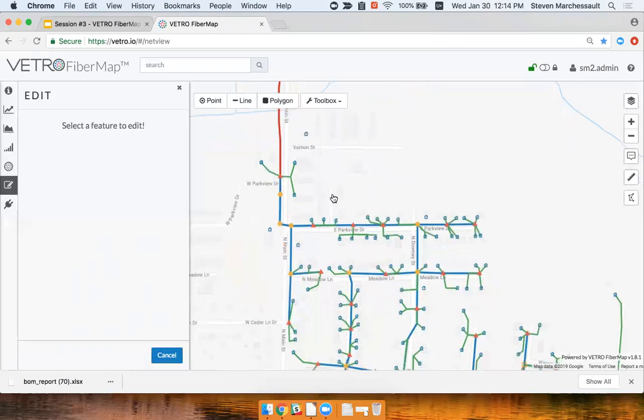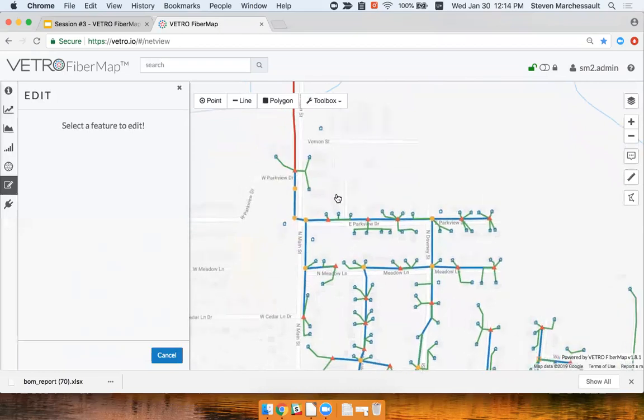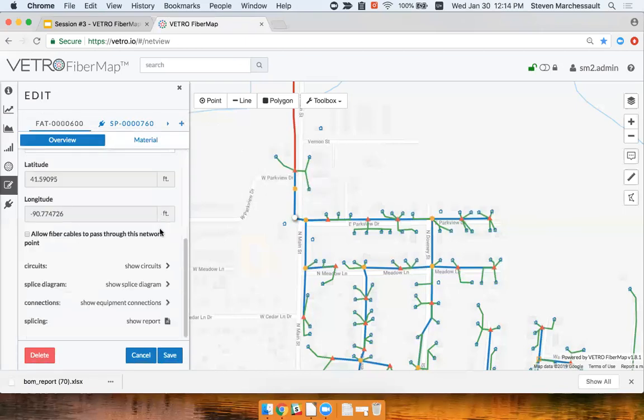There are a few different ways that we can jump into circuits. Two of the better ways are from within the point itself or by searching. If you have a point that's involved in a circuit, like one of the endpoints, or you grab any point or cable that is involved in a circuit on the midspan, we can open the point like this FAT here and scroll down in the attributes, and we see this menu, show circuits.